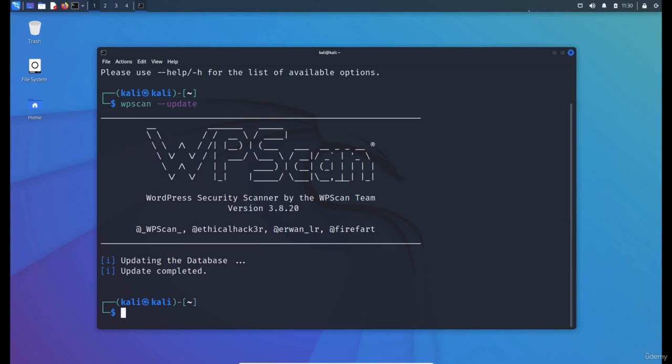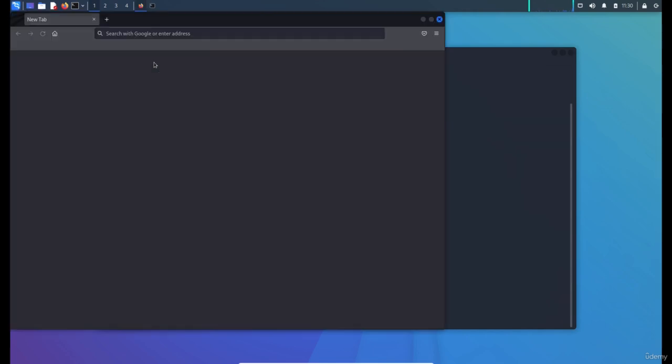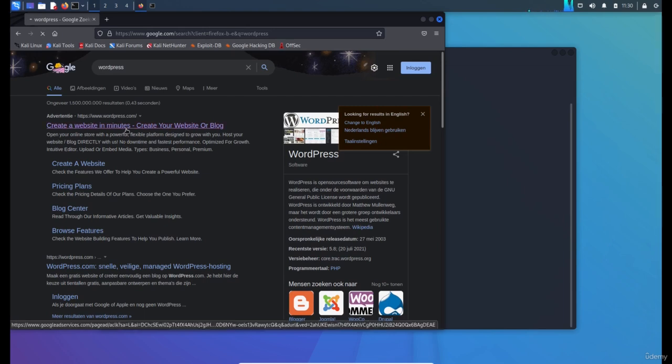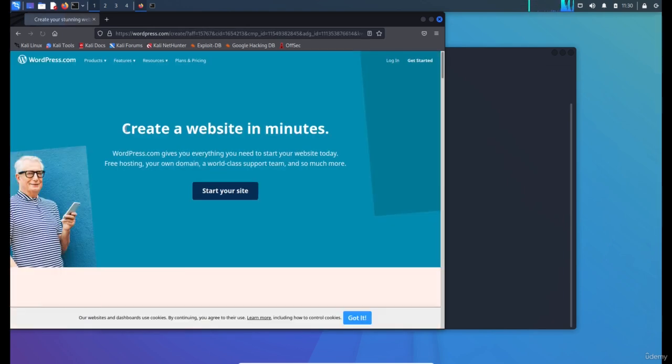So to scan, you can use the command WP-Scan --url, and then we would need a WordPress installation. Perhaps there's one on WordPress.org or WordPress.com. Let's see, WordPress.com, perhaps that's a WordPress-based website.